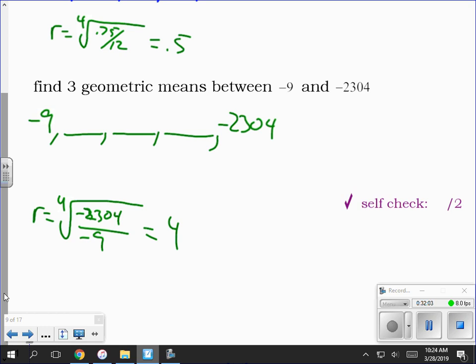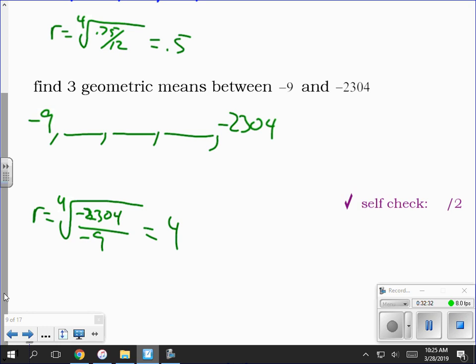So you just take the root of how much space over it is? Yeah. So if you're looking for 4 geometric means, you would be taking the fifth root. If you're looking for 6 geometric means, you would take the 7th root. And you can do that. I think all the problems basically are all 3. Because there's another way to find this one and then find those two. And it's by using the square root to find the geometric mean between two numbers. Okay.